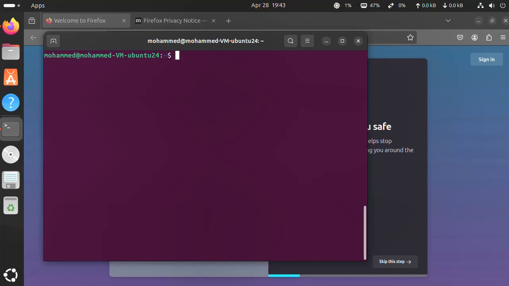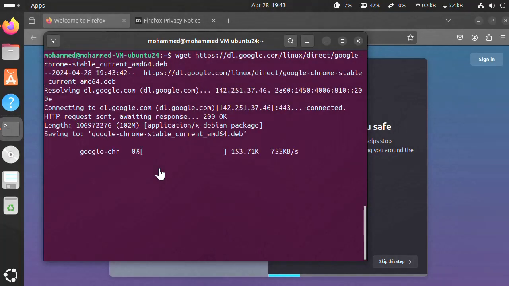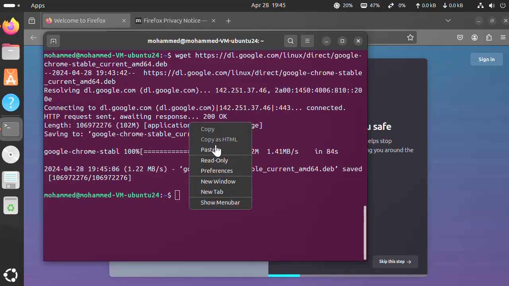So if you want to do it via command line, the commands are this one, wget, that gets the Google Chrome current stable package. So it's going to get downloaded via the wget command. Next, you need to run the apt command to install the package that you just downloaded.